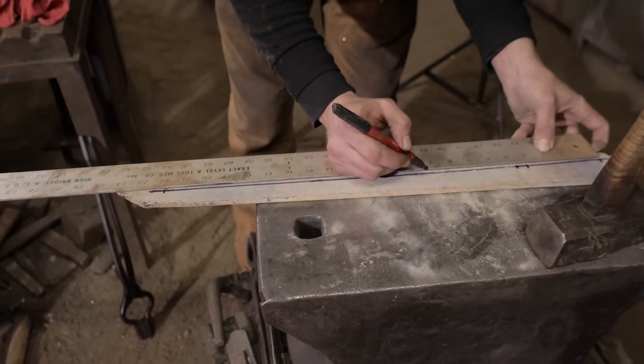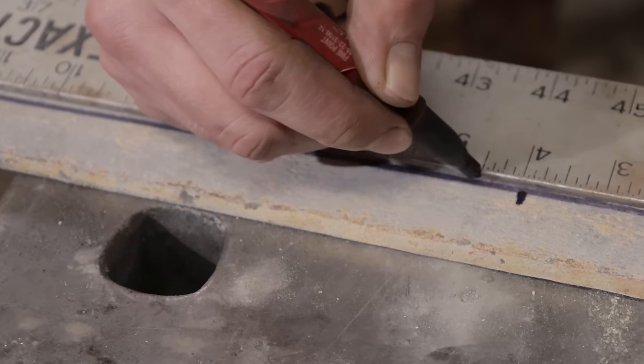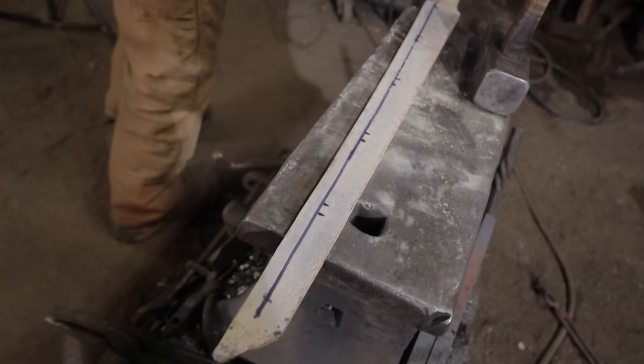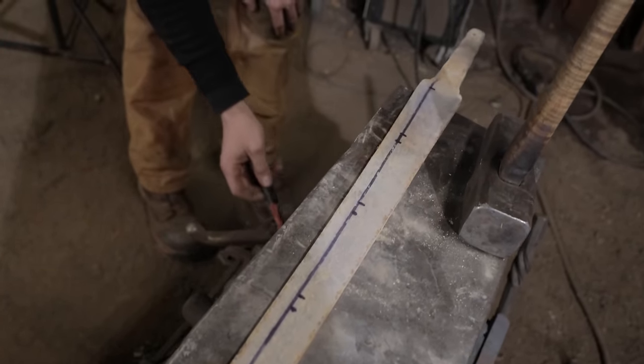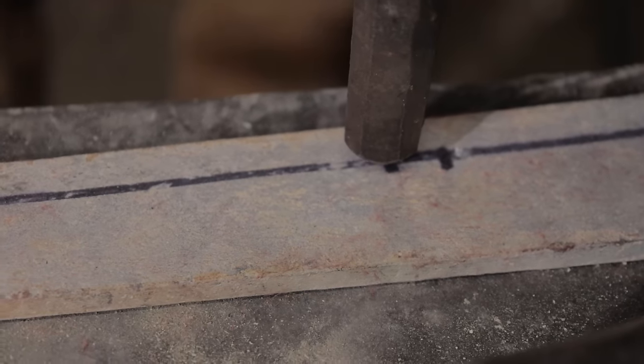Since the challenge for Marvel Strike Force was to forge the blade completely out of titanium, one of the things we have to do is to make those slots along the back of the sword blade in the forging. To do that, we're going to use very similar methods that you'd use in traditional ironwork. First, marking where the slots will be, cold, then heating the entire piece up, and begin hot punching the slots in.